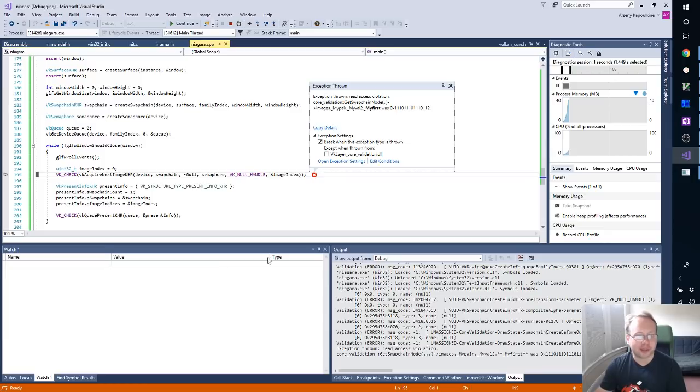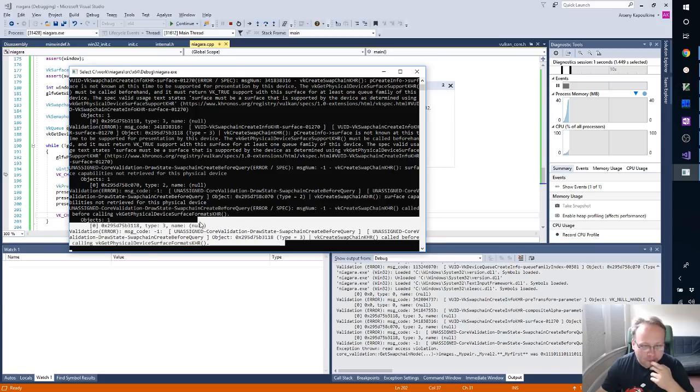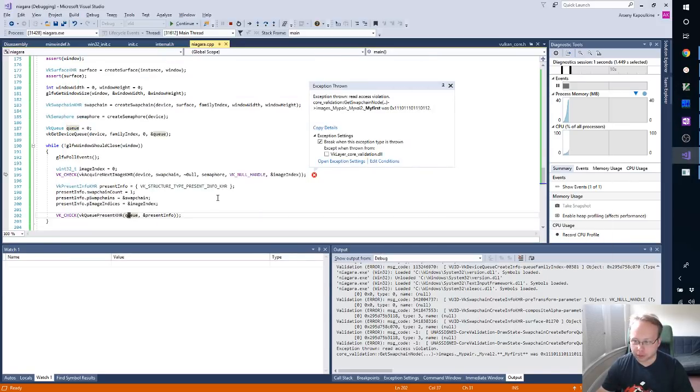It emphatically doesn't work. It crashes. Oh, I forgot to do device wait idle, which might be a problem, but might not be a problem. Alright, let's see what it wants. Alright, so... Oh.